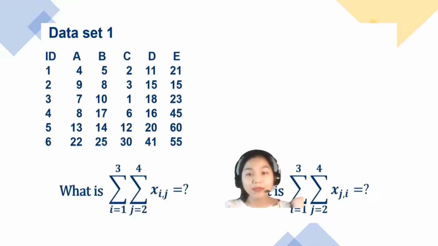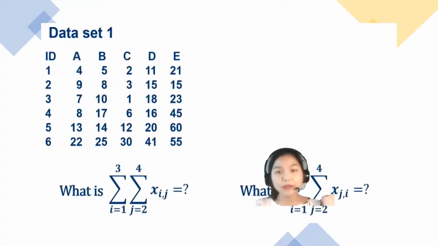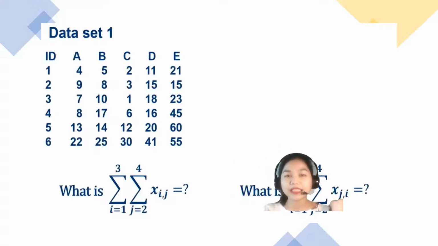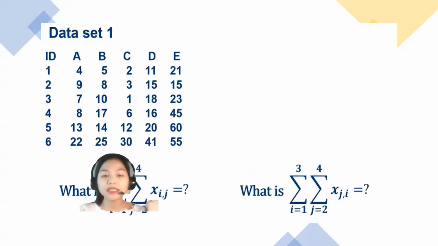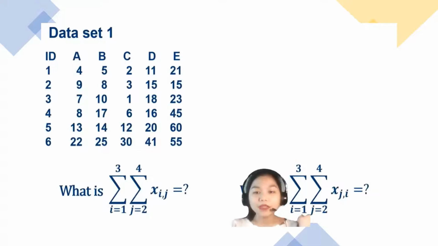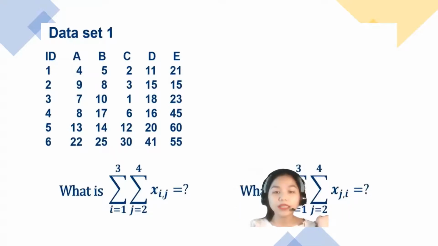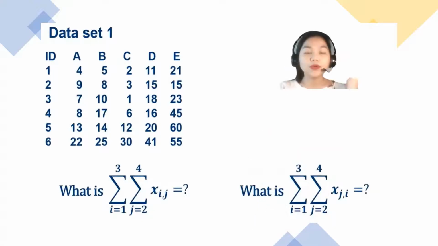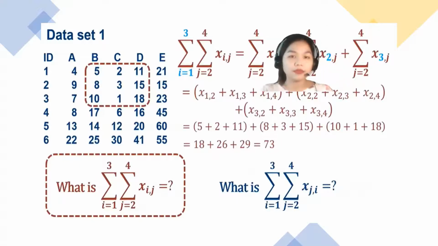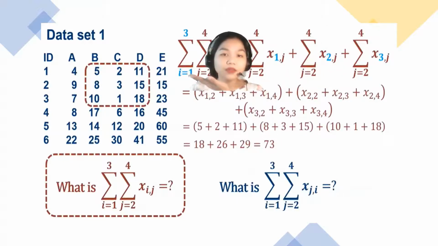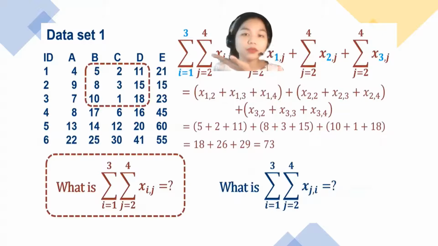Tapos, yung sa kabila naman po ay iba naman po yung ginamit natin na summation index para sa row at ibang summation index for the column. Pinagpalit lang po natin ang i at saka j. Dito naman po, yung i po ay 1 to 3 at saka yung j po natin ay from 2 to 4. So, let's try to solve for this one po. Summation of xij as i goes from 1 to 3 at saka j goes from 2 to 4.